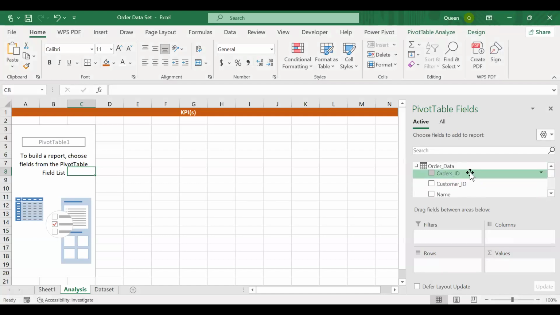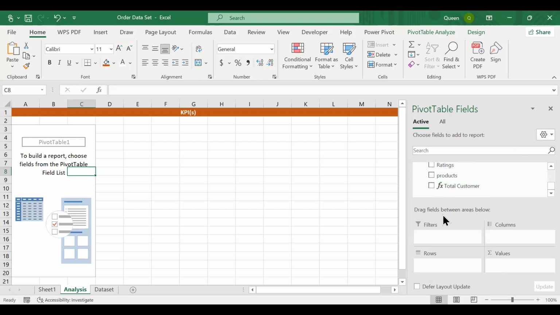What are all of these things here? Order ID, customer ID, name, and everything. All of these are the columns that we have in our what? In our data set. This is the choose field to report. This is the pivot table report. All the columns we have in our data are what we have here. Now this FX, whenever you see the FX, just know that it is the data analysis expression that we wrote. That is the DAX that we wrote.